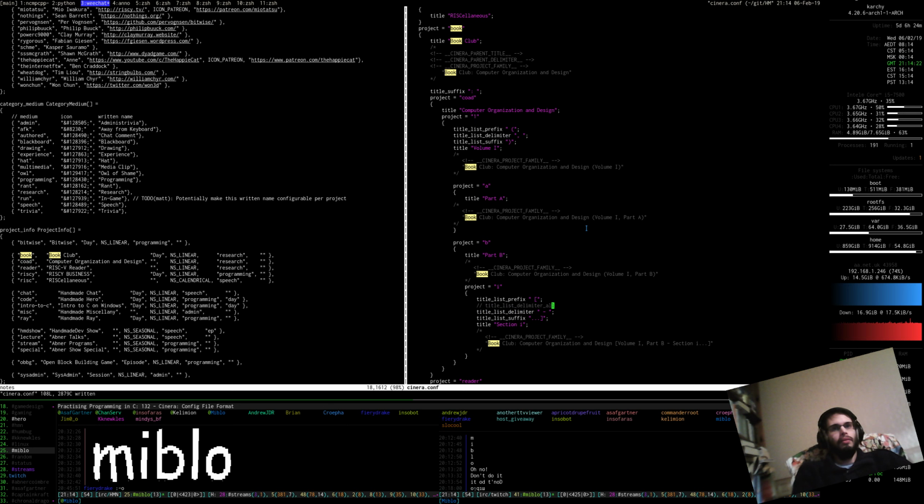Right. This applies the limiter to all projects in the hierarchy.